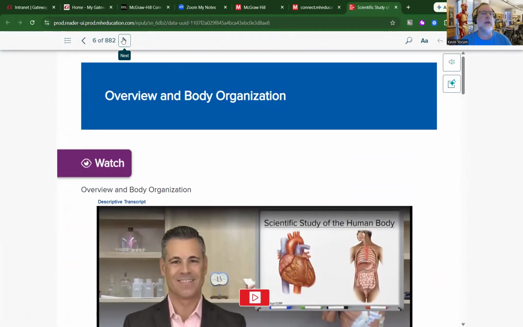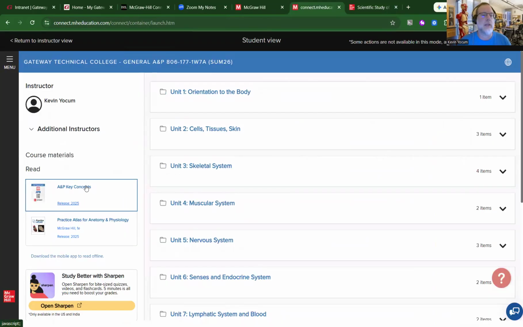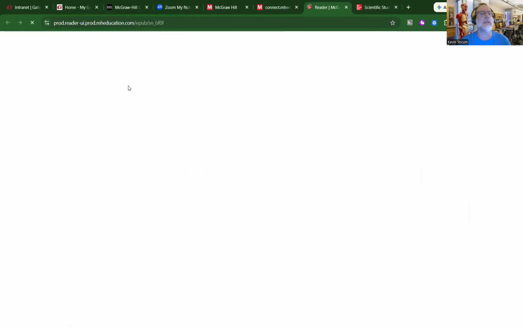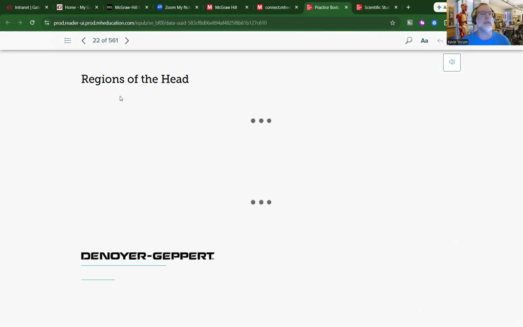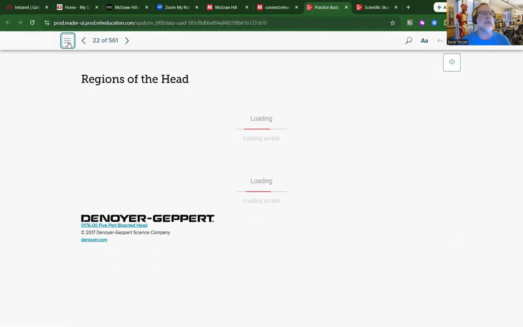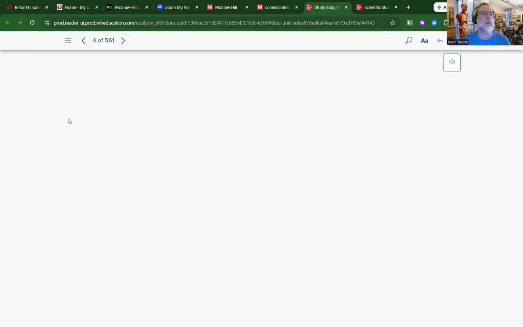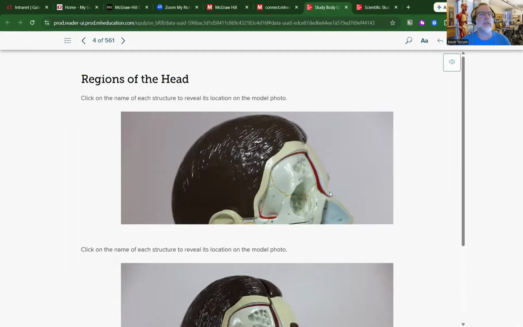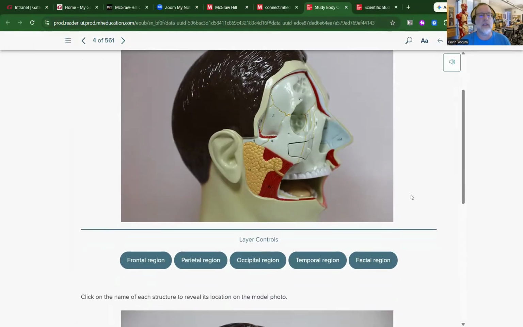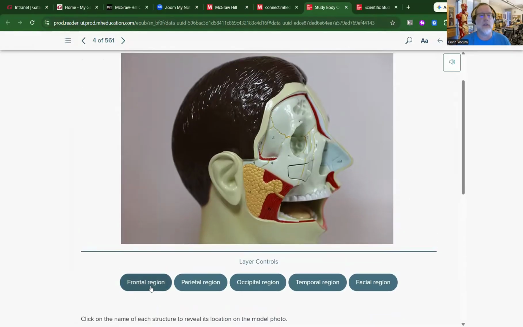So anyway, check out the e-text, which is called A&P Key Concepts. This other one's a practice atlas. So you can go to body organization, regions of the head, and study those. Just click each one.